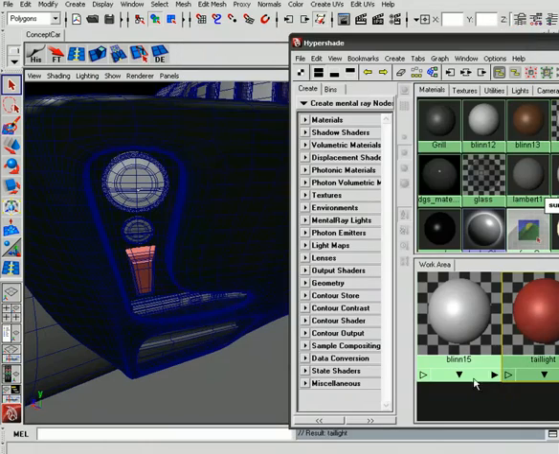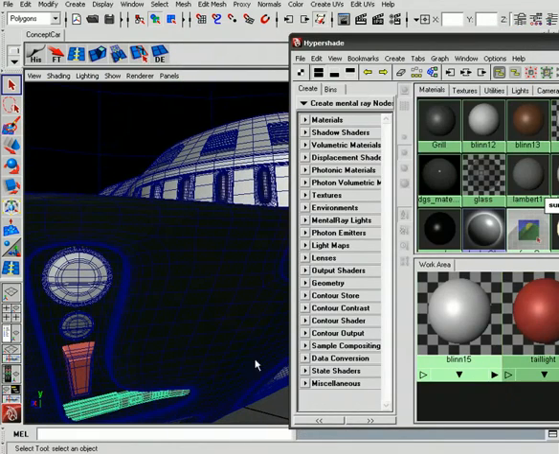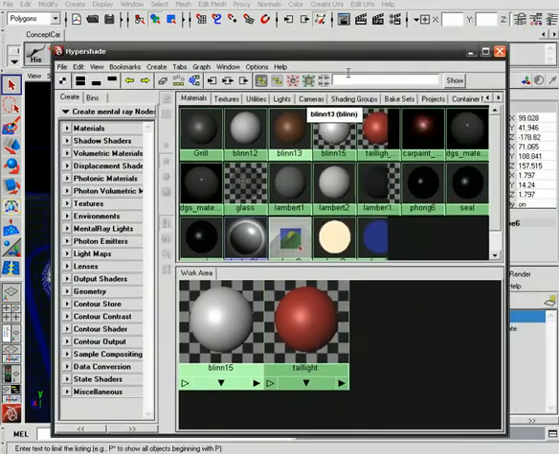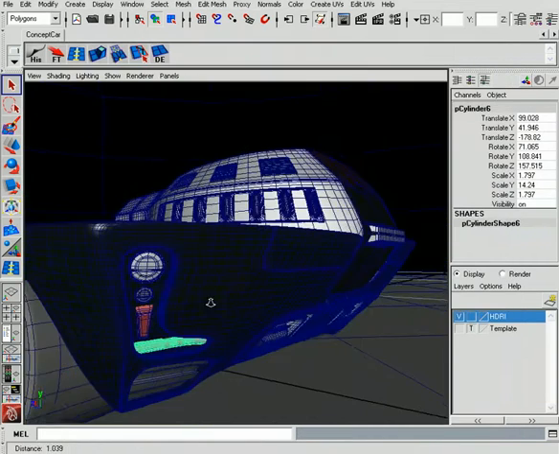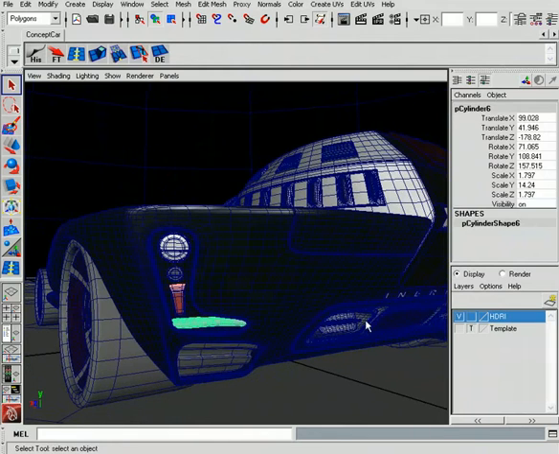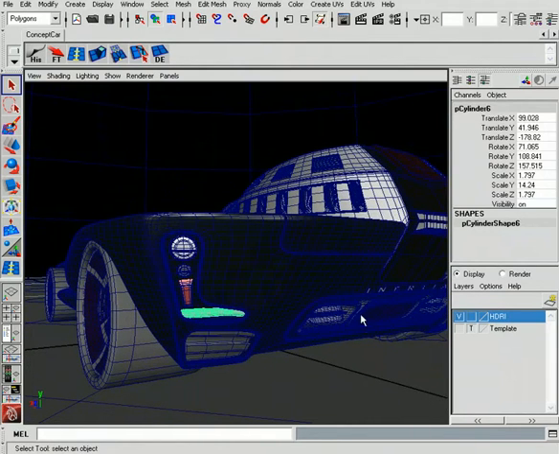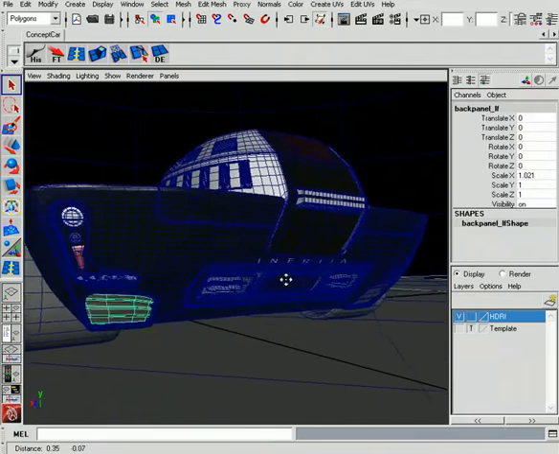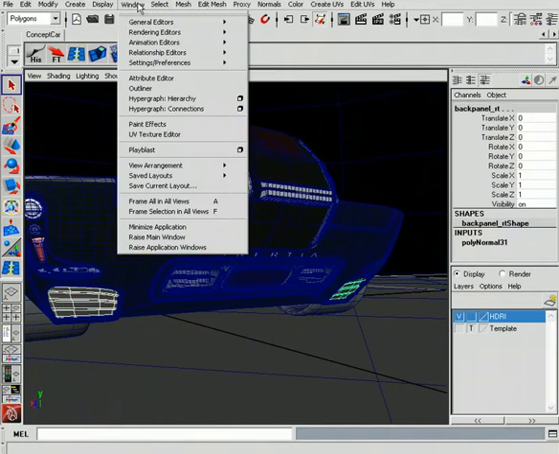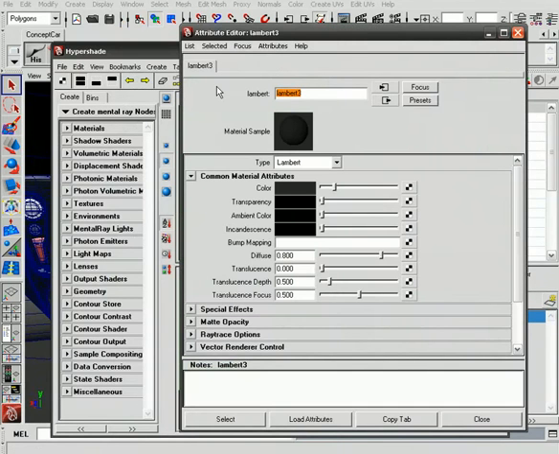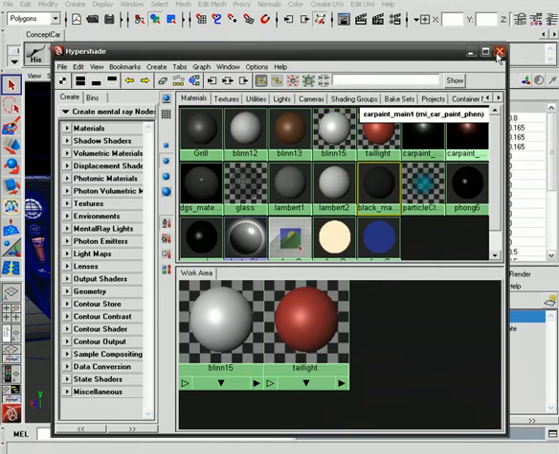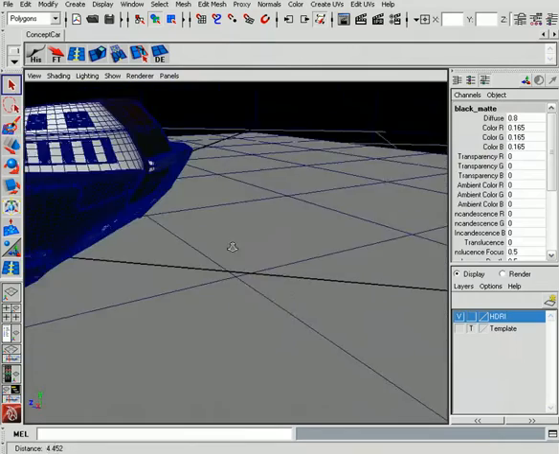Alright, so just go through and kind of assign our materials. I've got this assigned our chrome. And I've got this assigned our blend that we have up here in the engine. Let's give this the kind of black matte that we just created. So that's our Lambert. We can call it black matte if we want to. Something descriptive so that we know what we're looking at. So just kind of take a look around and create some of the shaders that you're going to want.